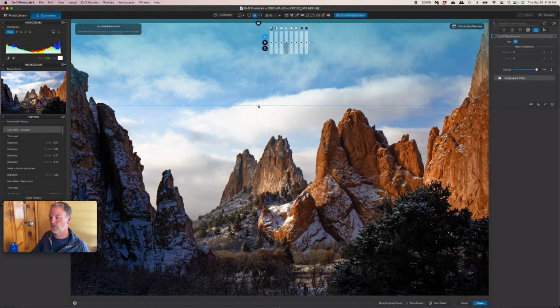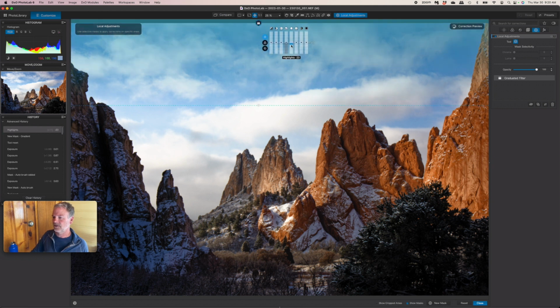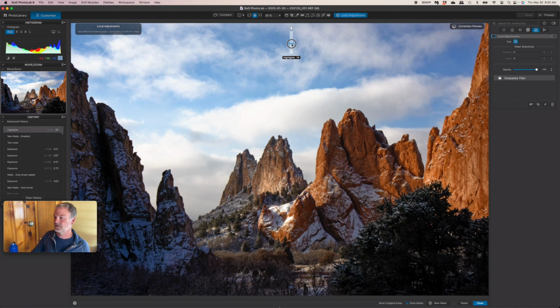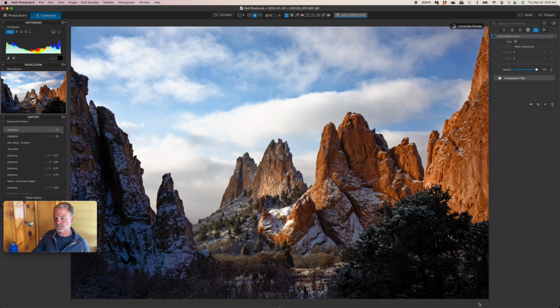This is very similar to what I do, obviously, in Lightroom. I'm going to come into the highlights and just darken them down a bit in the top here, and see what kind of a look I can get with that. I think just a little darkening in the sky up at the top is going to be pretty nice. So I think overall that's not bad. I might just feather it off a tiny bit, and that's pretty good. So I like that. I'm going to close that out.